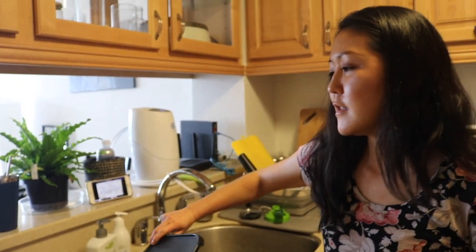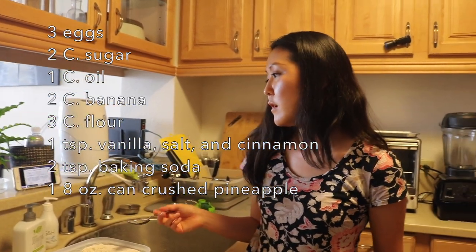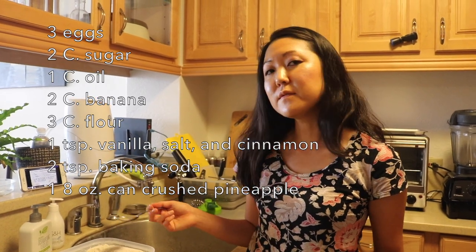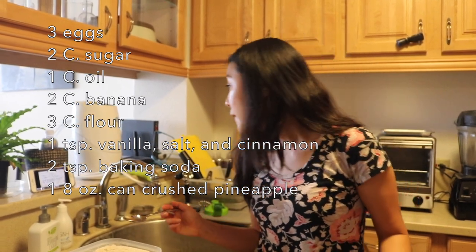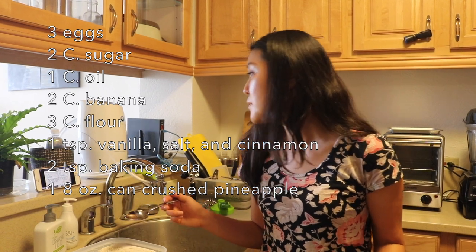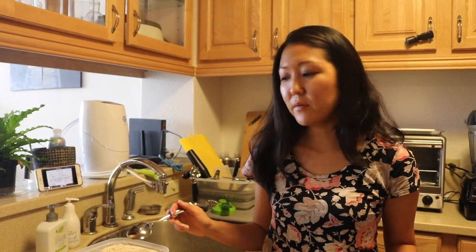So the ingredients that we're using today for our banana bread is 3 eggs, 2 cups of sugar, 1 cup of oil, 2 cups of bananas, 3 cups of sifted flour, 1 teaspoon of vanilla, 1 teaspoon of salt, 1 teaspoon of cinnamon, and 2 teaspoons of baking soda, and 1 8-ounce cup of crushed pineapple.